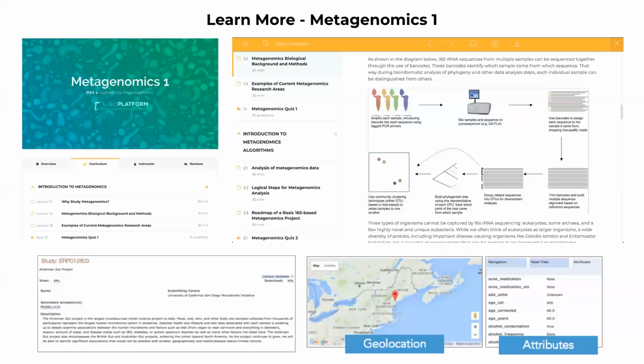In Metagenomics 1, for example, there are already some examples and a detailed review of different sequencing techniques. How does sequencing work? What are some example projects? Where to find this kind of data, etc. So for anyone that is really starting, I highly recommend taking some of these quizzes and testing how well you understand the materials, based on the quizzes offered throughout the course.